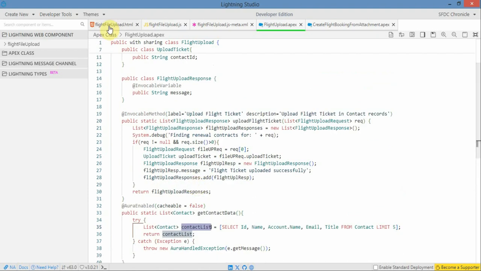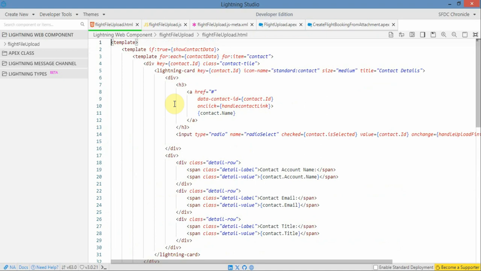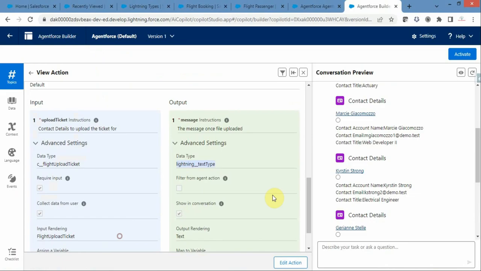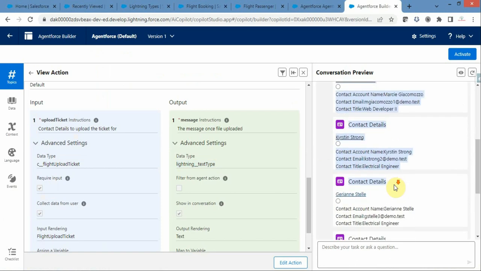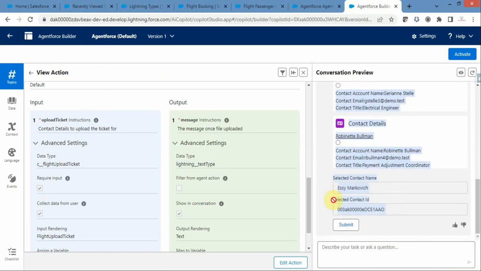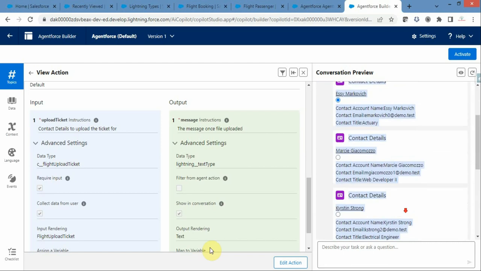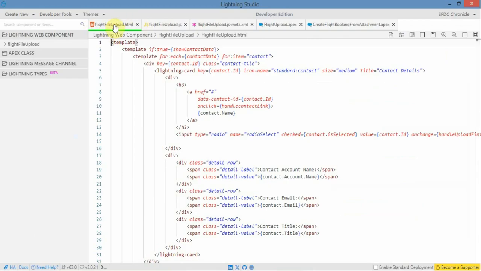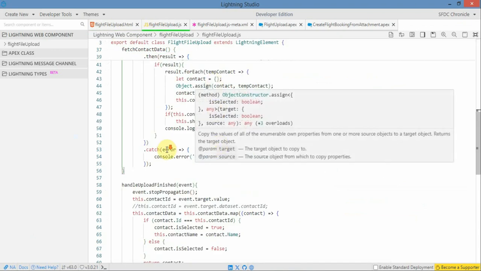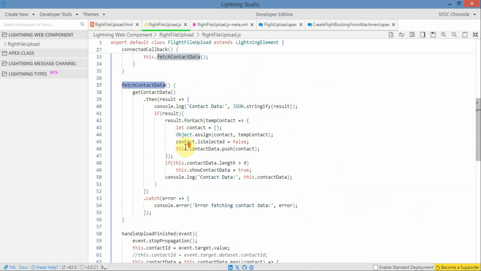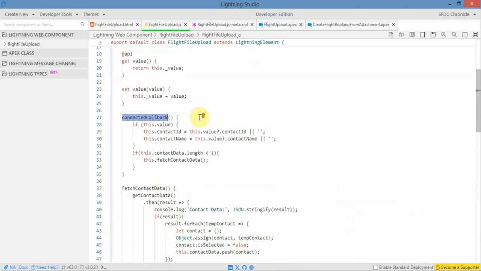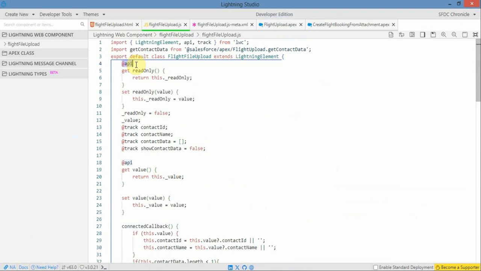Now let's go back to this file upload HTML that we are using, I mean the LWC component. This is the whole LWC component that we are using till select contact ID. So this is the file upload LWC component. In this one, what is the first thing we are doing in the connected callback? So let me start with the @api, so @api read only.